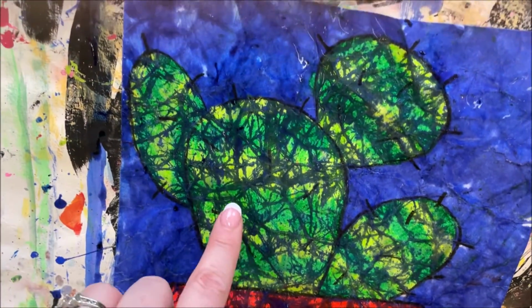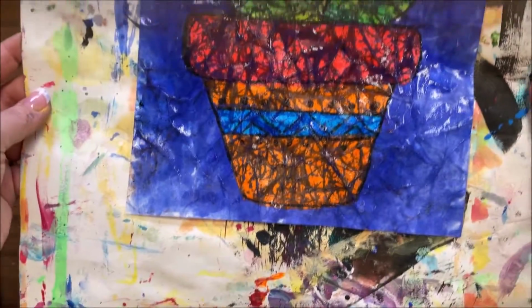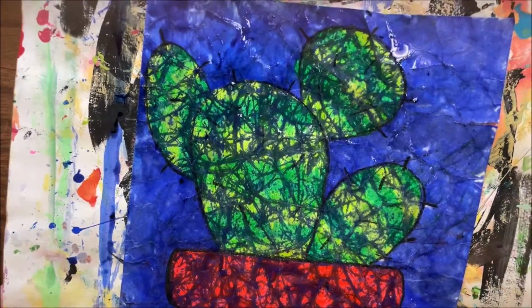Crumpling the paper created cracks in our waxy crayon, and it created this really cool, intense texture. I hope you enjoyed this process.